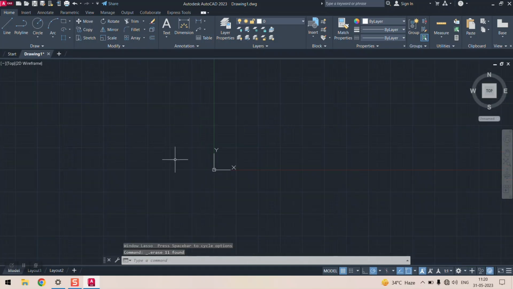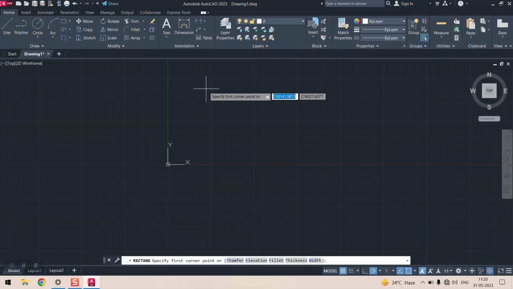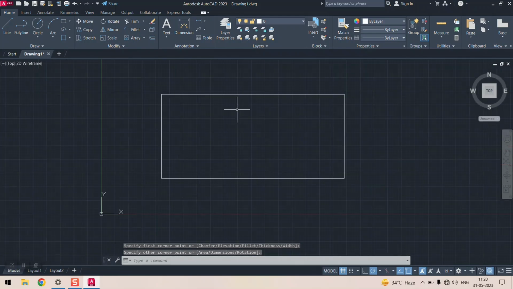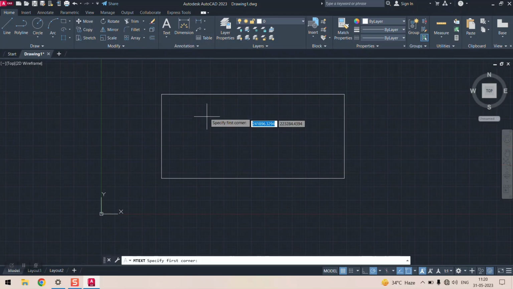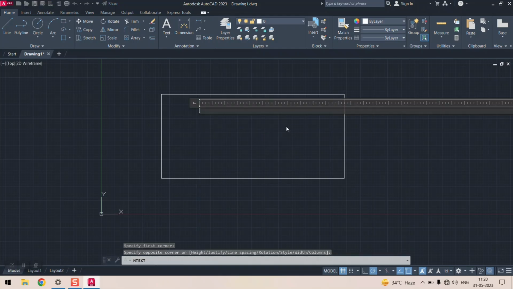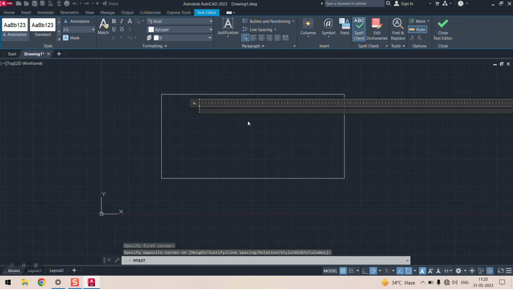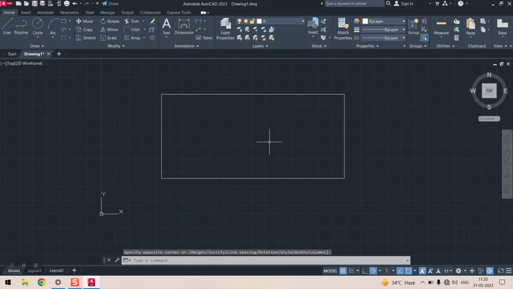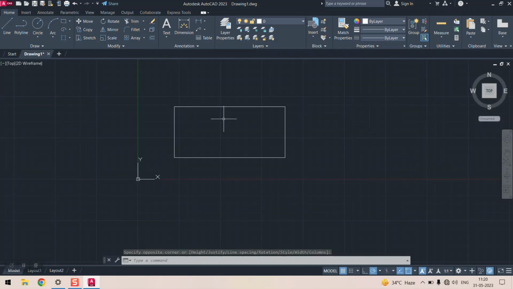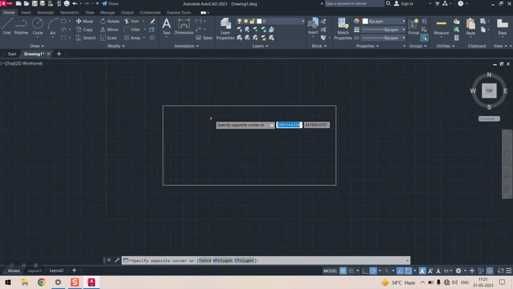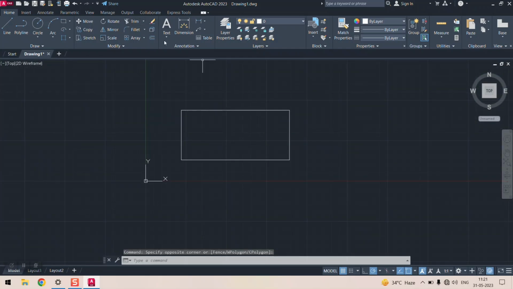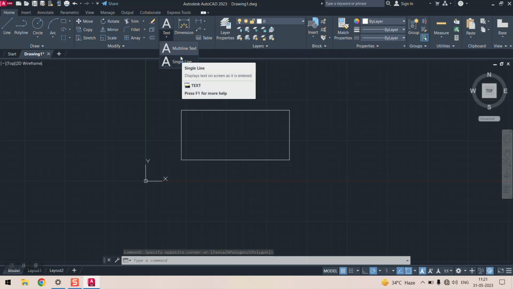Okay. And if you want to add, let us suppose you have a rectangle here, and you want to give some kind of name to it, you can select the multiple line text, click here, and draw it here. It will ask you to write something, like, suppose, bedroom, and you just click on the outside of it. Sorry, this is a single line text.